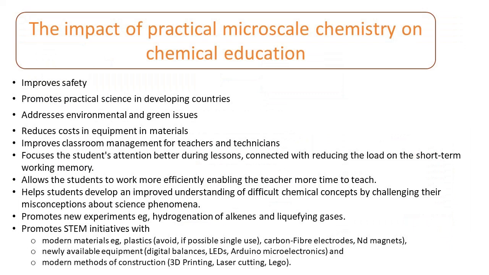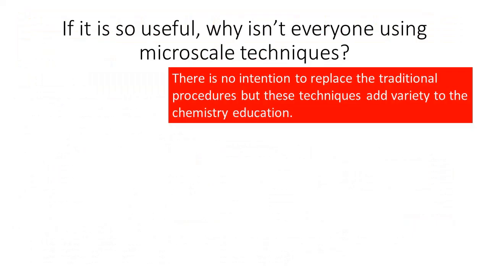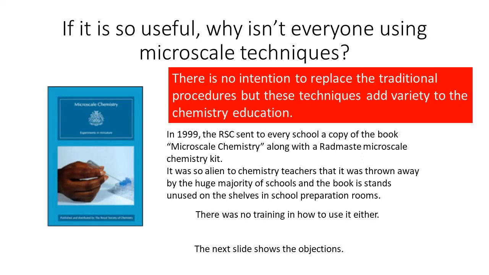And so we come to the complete list of my impact bullet points for microscale chemistry techniques. This begs the question: if it's so useful, why isn't everybody using these microscale techniques? First of all, there's no intention to replace traditional techniques such as titration with these new ideas. But I always say that any microscale technique to be worthy has to add something more than what the traditional technique adds. In 1999 the Royal Society of Chemistry sent out this book to every school along with a Radmaster chemistry kit. It raised a few eyebrows, and even at CLEAPS we wondered how we could use this equipment. I always think that in some ways this fuelled the objections to many of the techniques that we have introduced from CLEAPS.